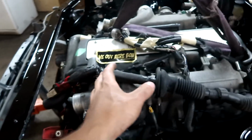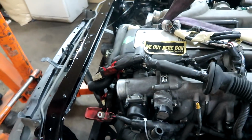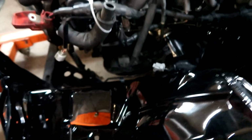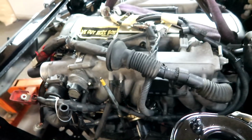This was the other dilemma right here. This is gonna go back a little bit, but I don't think it's gonna go far back enough where I wanted to run a clutch fan, but I might have to run electric fans. Nah, this should definitely move back a little more. So I'm gonna do some more measuring and everything, and I don't know, we'll get back to that.